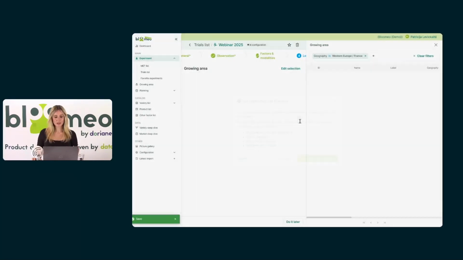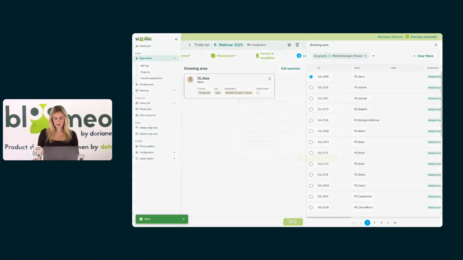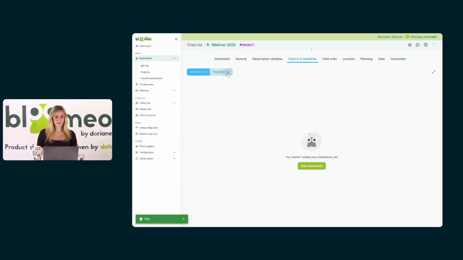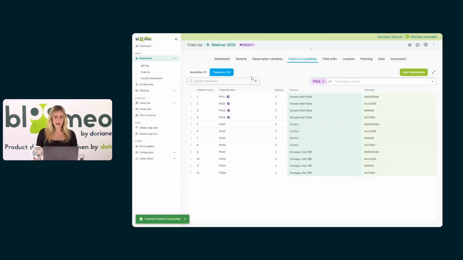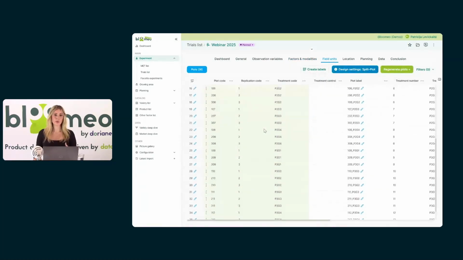And we will move forward to select any location in France and plan our trial. Now in treatments, what Blumeo does, which is very helpful when designing those complex trials, is automatically give me all the possible combinations. So I'm seeing my product with the dosage that I applied and all the 4 genotypes. Normally, if you're confident, you complete all the treatments, but if you see that you will be missing some plots, you can exclude them from the analytics as well. And then you are able to see all of your plots. So I have all my 36 plots generated with the labels. I can create QR labels if I'm working in the field.